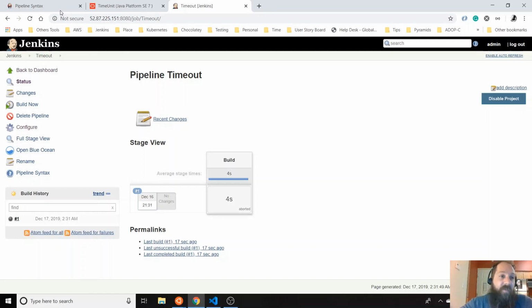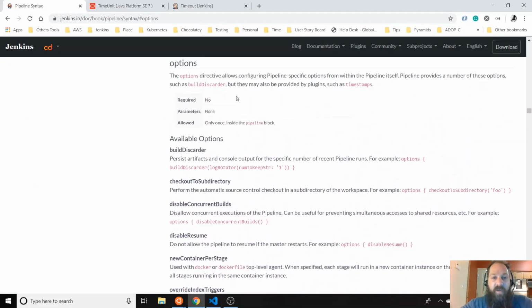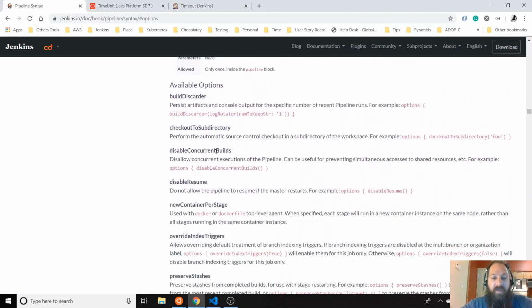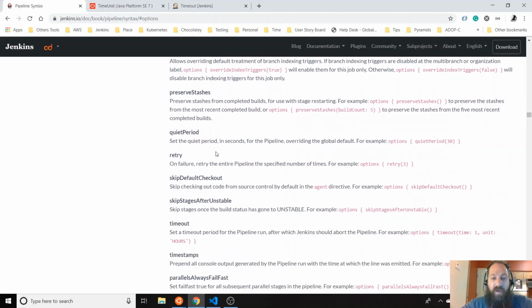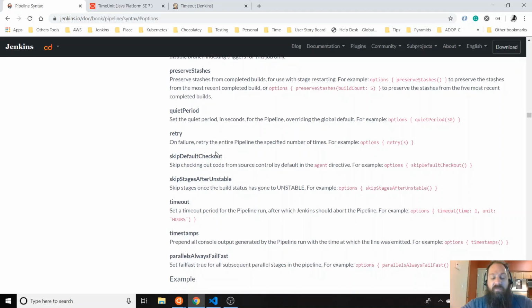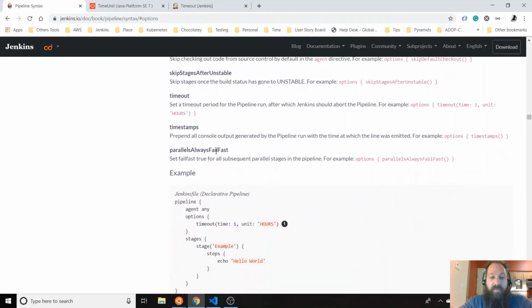These are not the only ones. I will provide this link here where you can see all the different options that you can configure in your pipeline, and just read about it. If you have any question, or you want to see a specific example that you are using in your work but you don't know how to do it, or you are facing some issues, just send me a message or leave a comment in the video. I will be glad to do a more complex example.